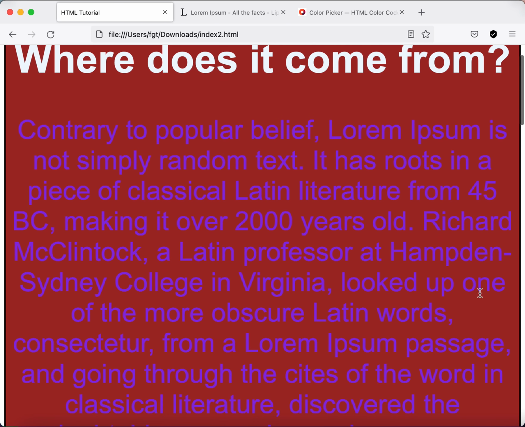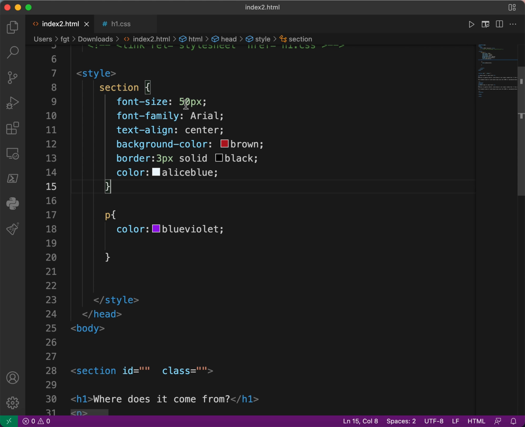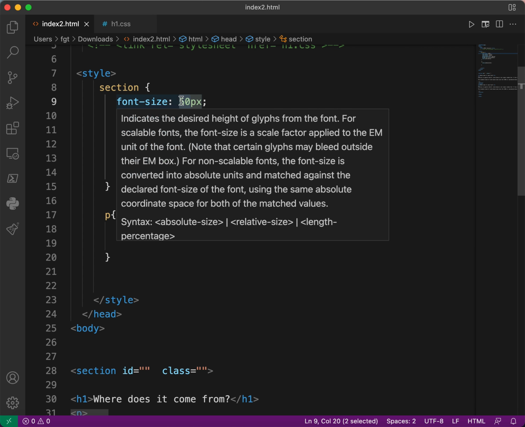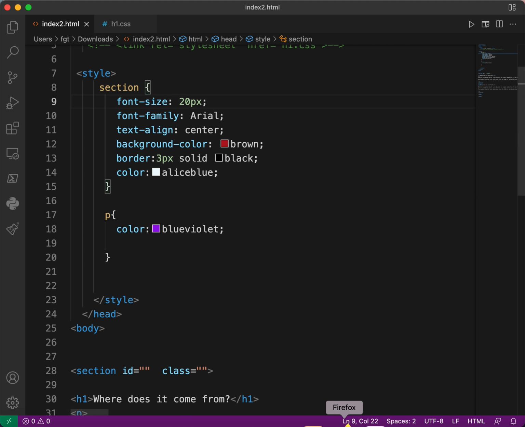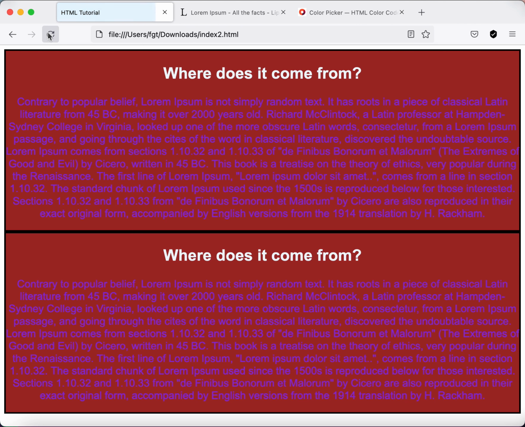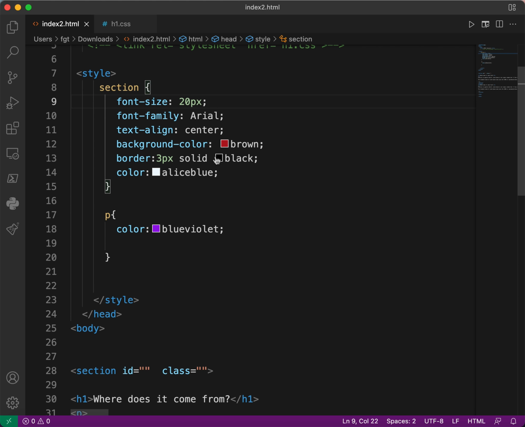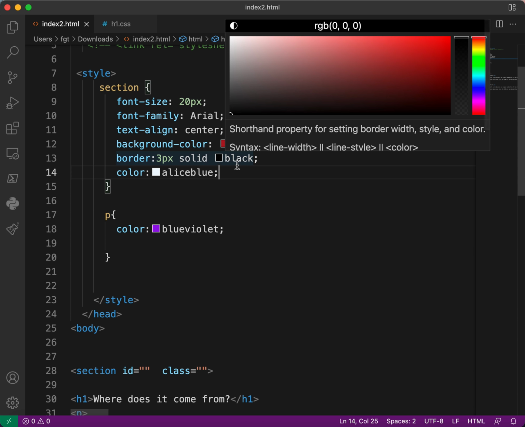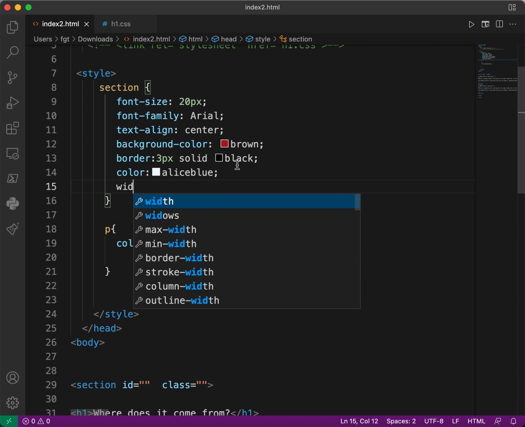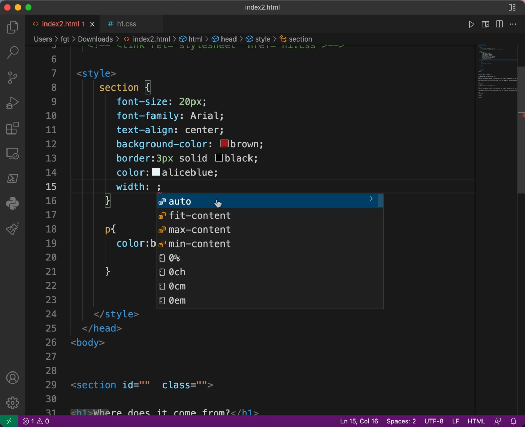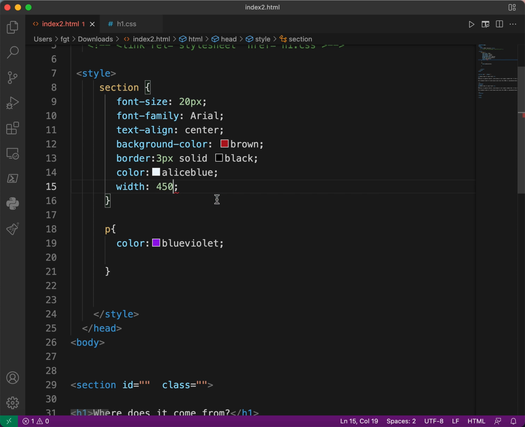See, this is too much. The text is too big. Let's say 20 pixels. Great. So right now, for example, let's say 450 pixels.